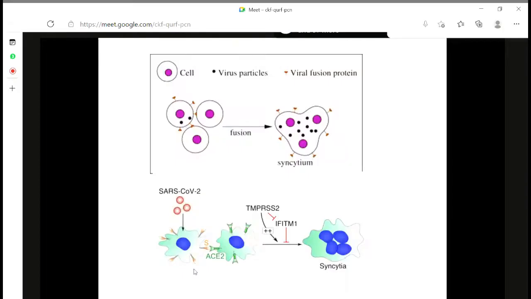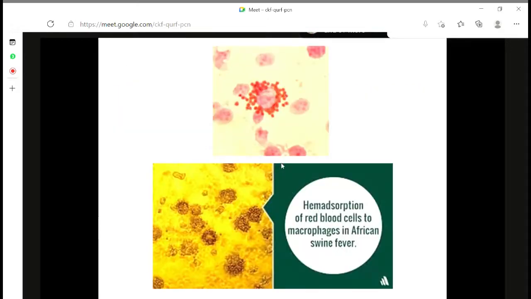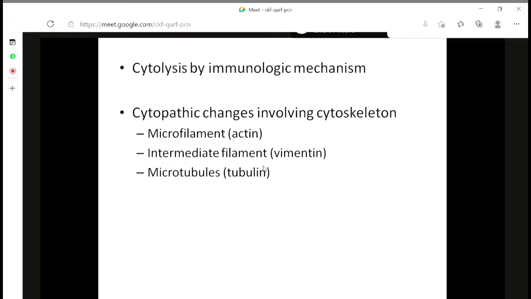Going ahead, we could see certain viruses, particularly the influenza viruses, possess some spike glycoprotein on the envelope, which can bind with the RBCs. RBCs possess the receptor for those, and the RBCs can aggregate on the infected host cell. This is utilized even for diagnostic purposes of certain viral infections, where we can perform the hemagglutination test or the hemadsorption test, more particularly for African swine fever virus in diagnosis. The hemadsorption test is performed, where this kind of rosette formation takes place in the infected cell. The RBCs will bind. Okay, so they drastically affect the cellular functions, and cell death may occur.